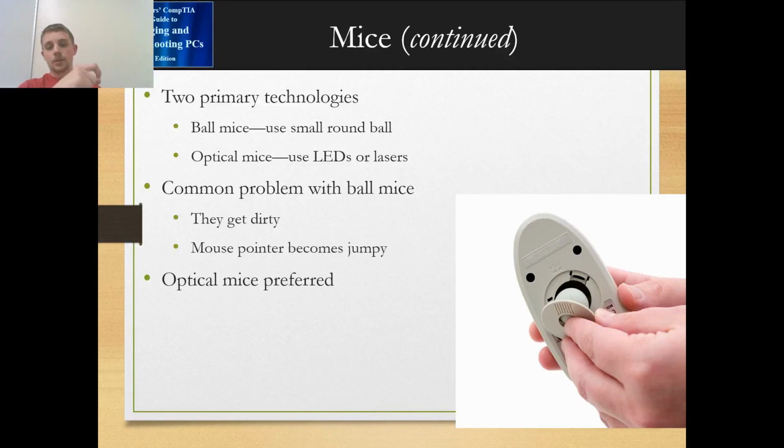Over time, the ball would pick up dirt on your desk or wherever you used it, and it would get on the rollers, and then it would gum it up, and it wouldn't work as well. So you'd have to take out the little plate, take out the ball, and then you literally just take it. Even your finger, you can just take your fingernail, yeah, Q-tip, alcohol. Even if you don't mind getting a little dirty, you can just take your fingernail and go on it.